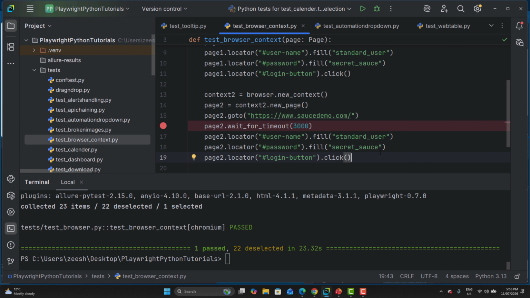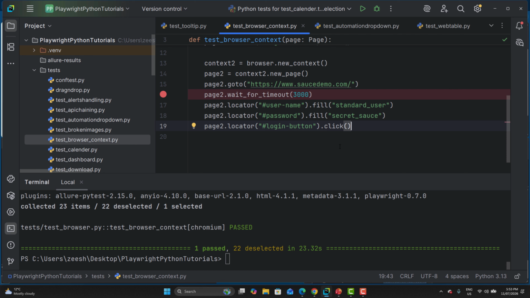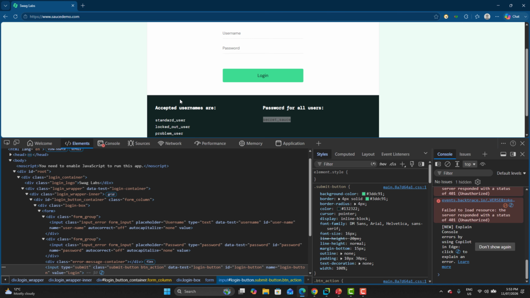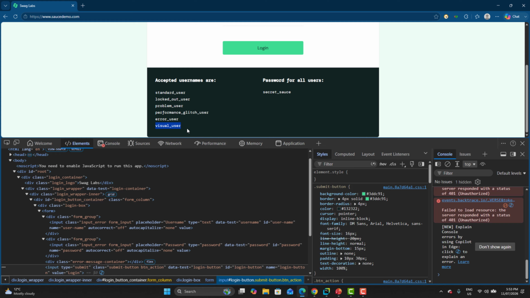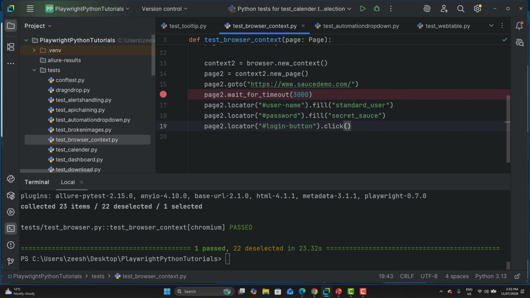Now once we have these here, we need to update the user and the password. So go here, let's use this visual user. So copy this one and paste it over here. Now the second context is basically using the second context.